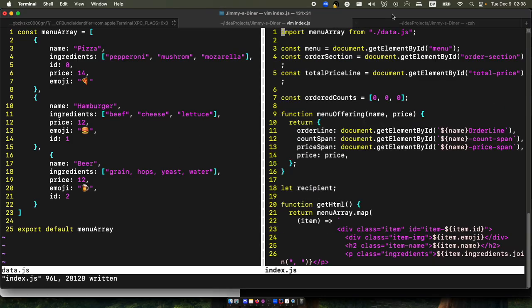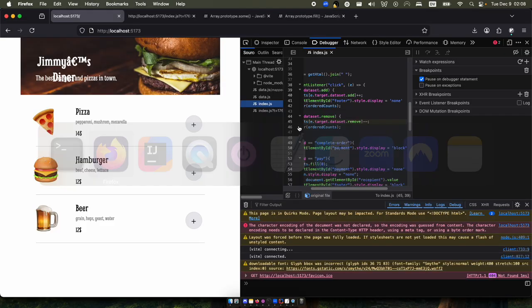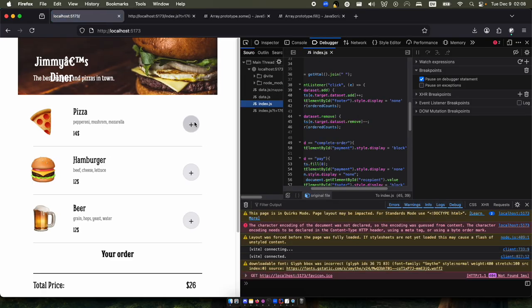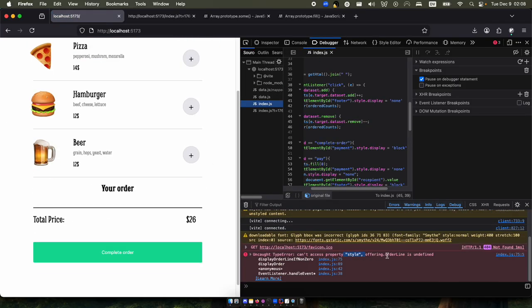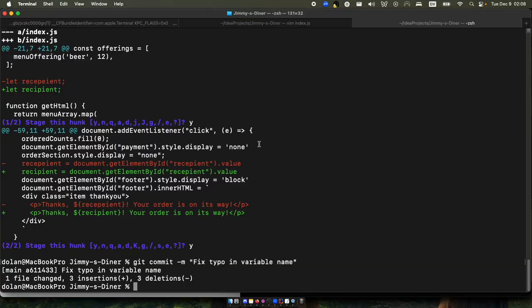Bam. Let's see if that works. Style. Oh, yeah. We do have to add a couple of additional things, but it's not so bad.